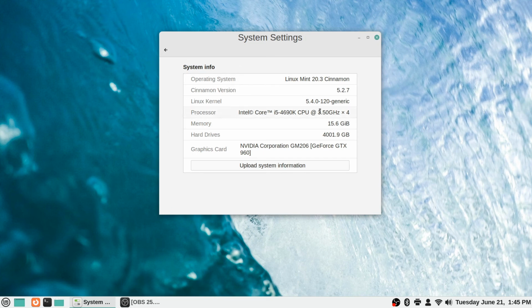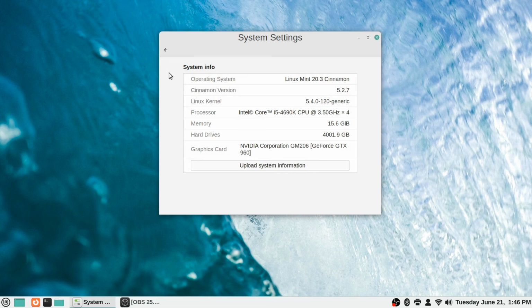It shows the processor, the CPU that your computer has installed, how much memory you have, the total combined storage space on all your internal storage, and what video card or graphics card you have. If it's an onboard video chip, it will show that information as well, what your model is and things like that. So if you don't know what kind of graphics card you have on your system, this will tell you the model name and all that.